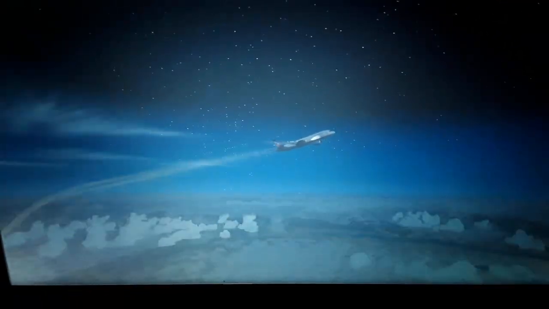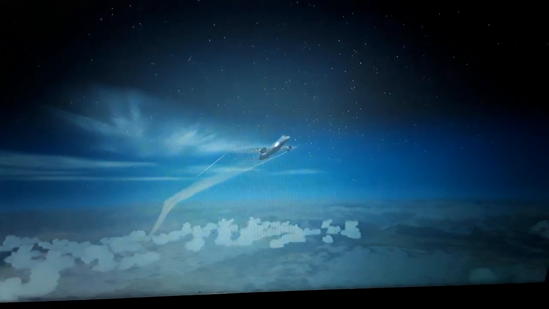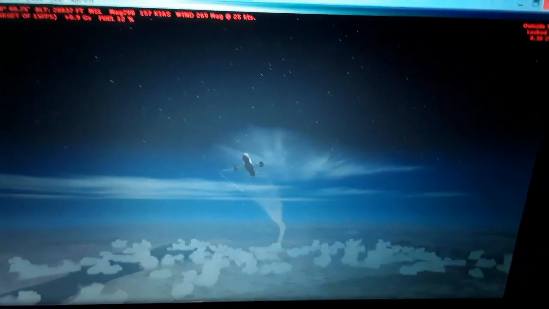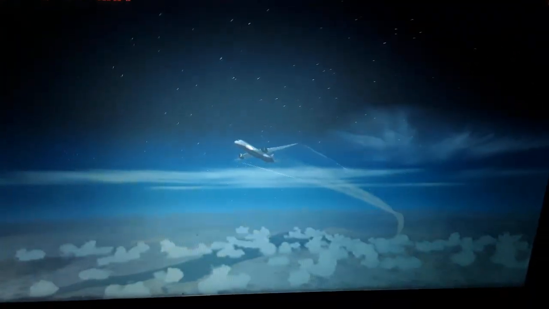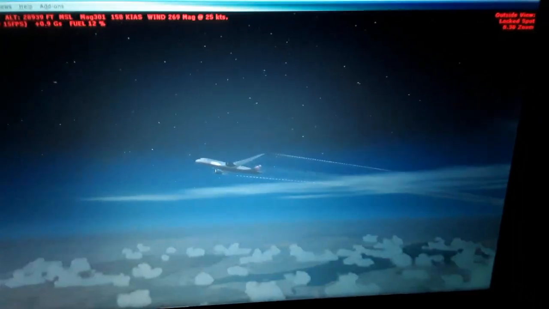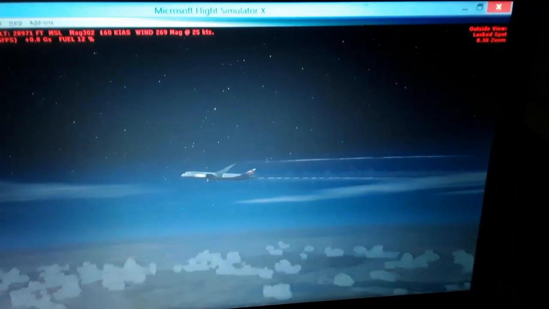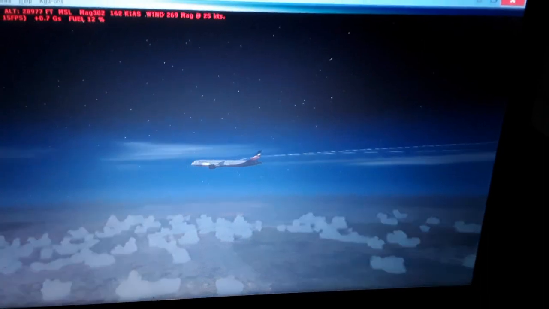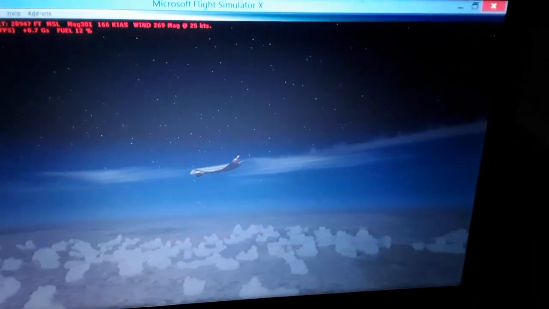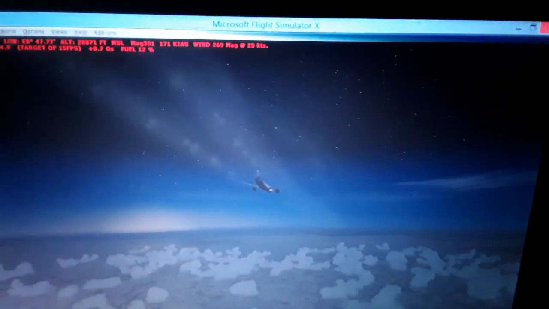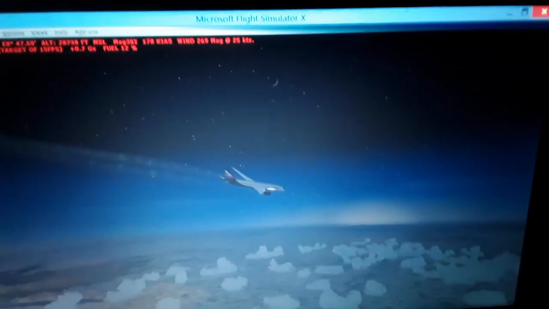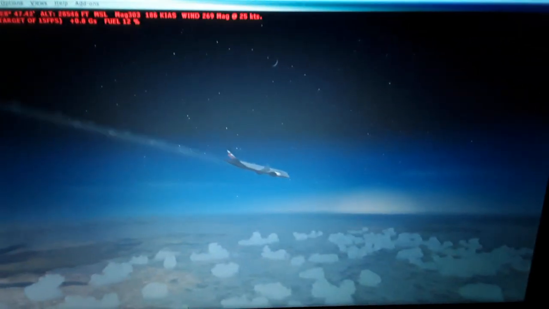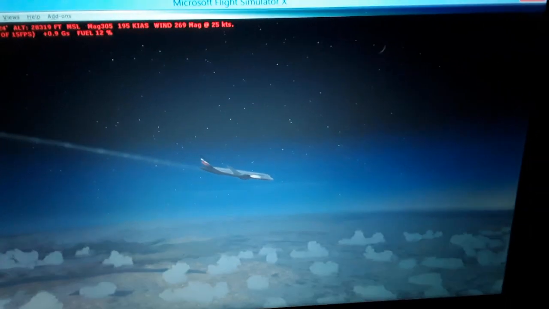As you can see, we are overflying the lakes here, the Germany, Switzerland, the France over here, and the galactic view. So we need to start the descent now, as we are going back to the airport.